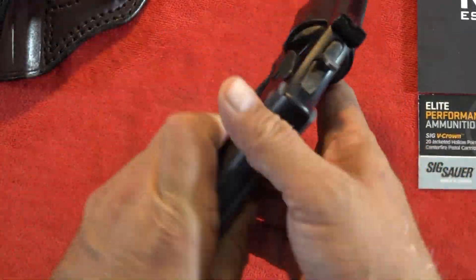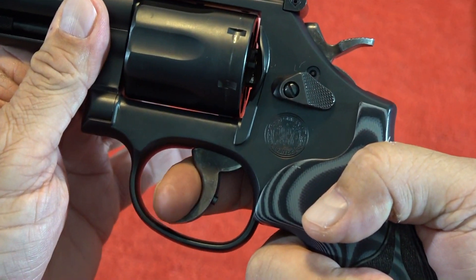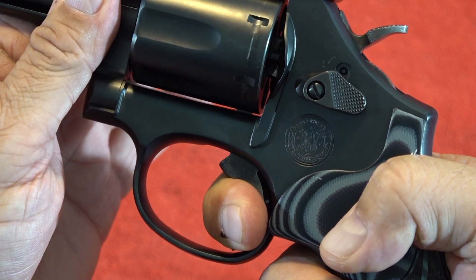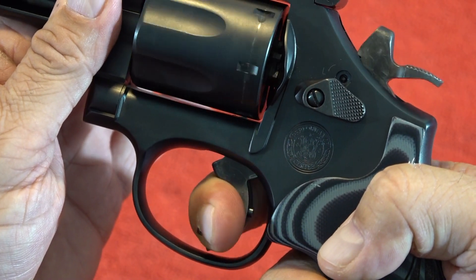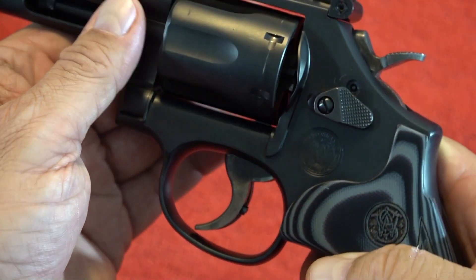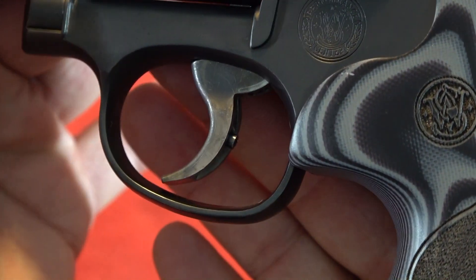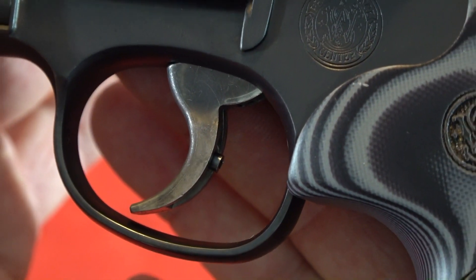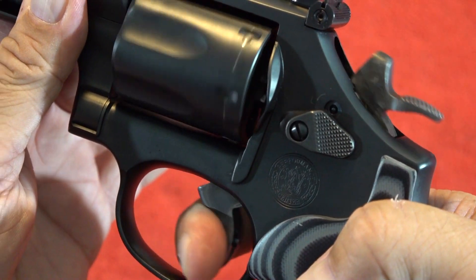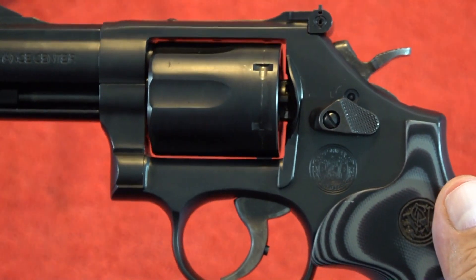Let's talk about the trigger on this revolver, which is one of the sweetest parts. The trigger is really fantastic. Double action — very smooth, feels a little bit shorter. It's not heavy, but you do have to put some force behind it. I'm guessing it's around 9.5 to 10 pounds, but very consistent through its pull. It's a great Performance Center trigger. The trigger itself features an over-travel stop, and it has the Performance Center tuned action, which leads to that excellent trigger pull. You can see how fast the return spring is — as fast as you can raise your finger, the trigger follows you. A tremendously good trigger. At the range it is perfect, and as a CCW revolver this would be ideal.